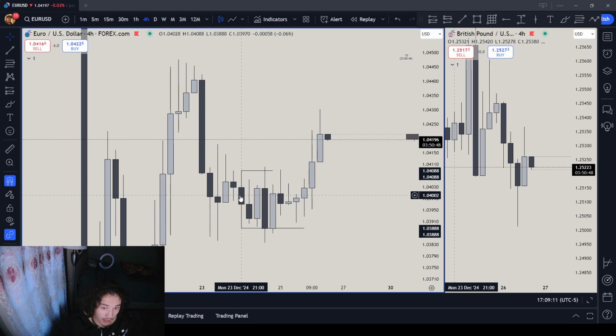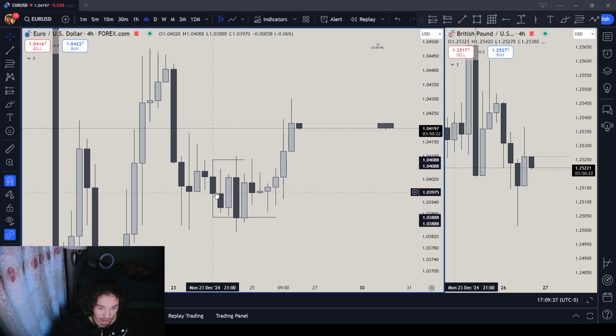Sometimes you might not have a timed CRT. Sometimes you might have a CRT alone, right, without a time there. In those cases, please wait for the right time of the purge of that liquidity, of that high or low of the CRT. This got purged at the right time, which is 9 to 10:30 a.m., right? That's your CRT. And as well, you could have used this right over here. This is a timed range, a timed CRT. This is a timed sweep, right, at the right time.